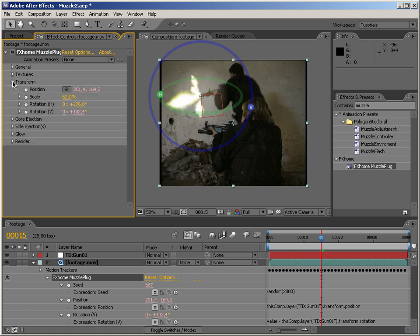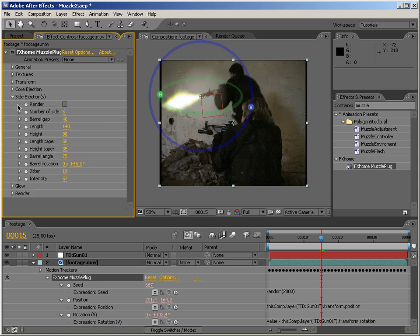Okay, let's move forward. We've already talked about the rotation transition with the transform section. We've got position, scale, all the basic settings that you would expect to be here. So we can close this one. And those two are exactly the most interesting part for you. We've got core ejection, so this is this little muzzle in here, and we've got side ejections. So let's just turn off the side ejections and focus on the core ejection.